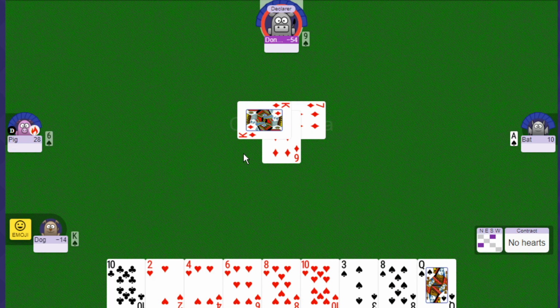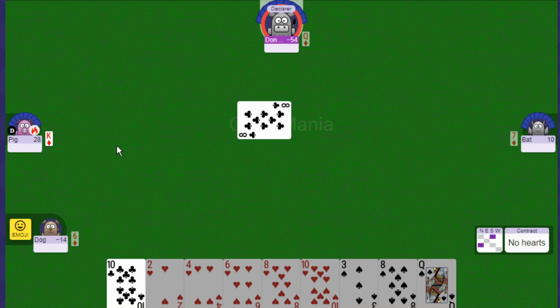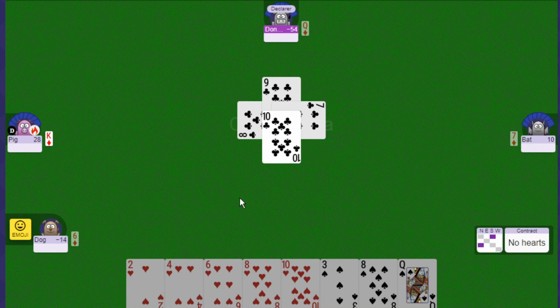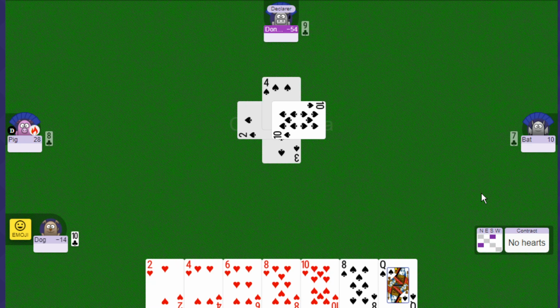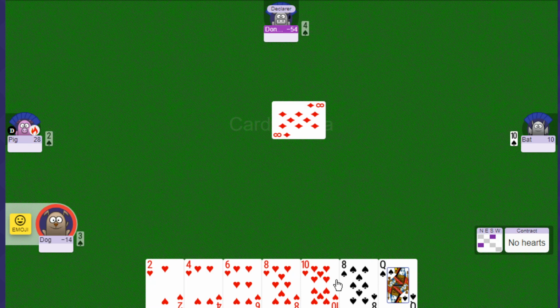So now Pig won the trick. Pig is going to play Clover. And lucky for us, that was beneficial. Let's play a spade here. So Bat played the 10 of spade there, winning the trick. I'll play the 10 of hearts there.